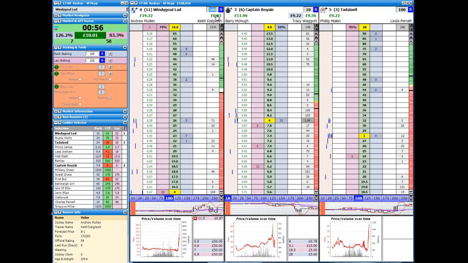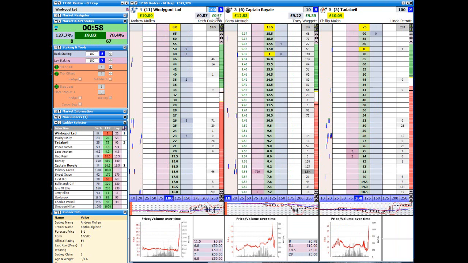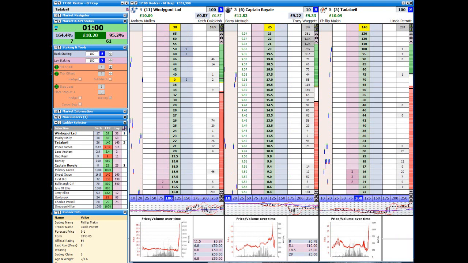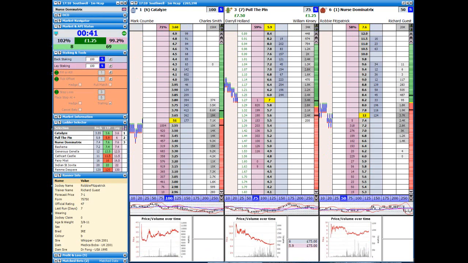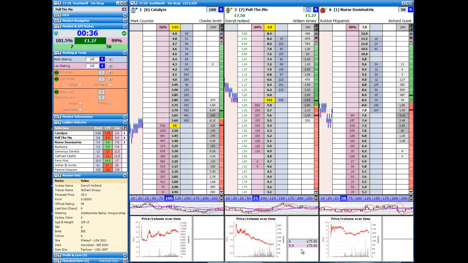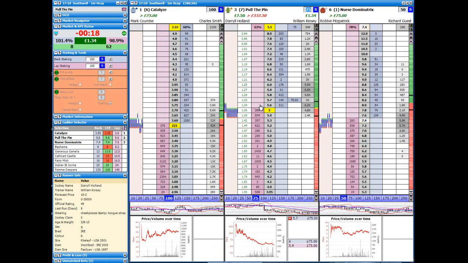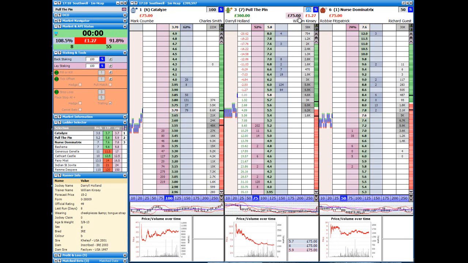And I'd already traded in the usual manner this Windigal lad on the first ladder selection. So that was a nice little £12 thing. I just took a slight breather from trading, just to mix it up a little bit. Just took a small punt rather than a trade on that outsider there at 27-1. And on to, I think this is the last race.